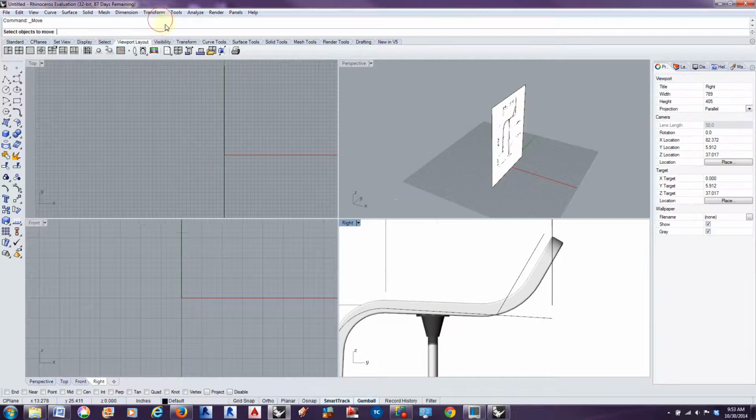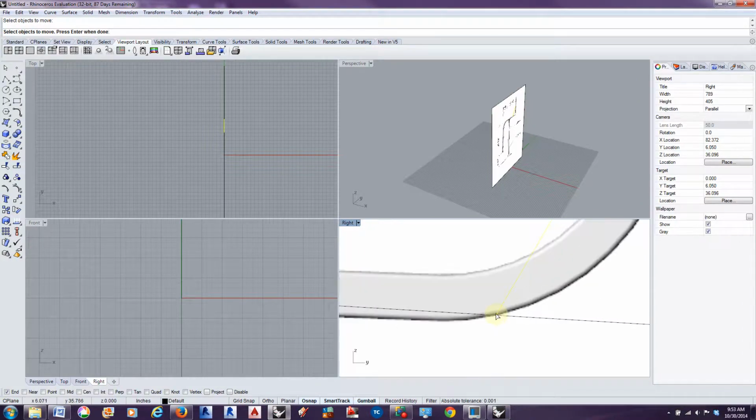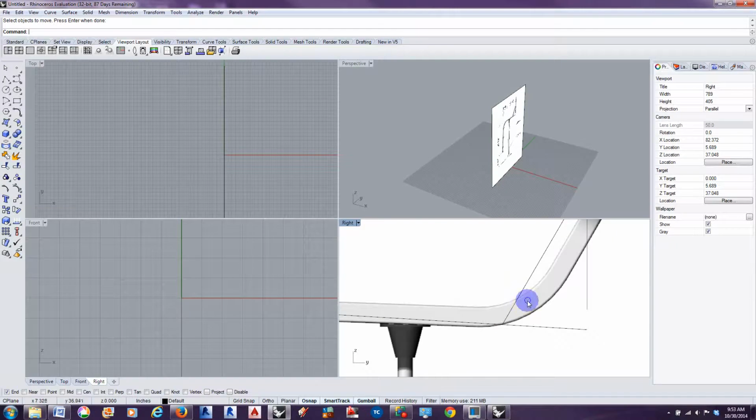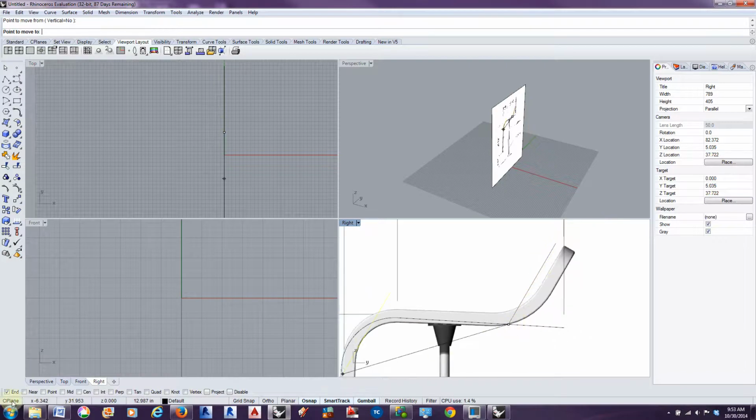So under the transform, move command, curve. I want to pick the end point. Let's try that again. Right click to start that command, curve, enter, end point, and we want to utilize the near. And I'm just going to go ahead and eyeball that.